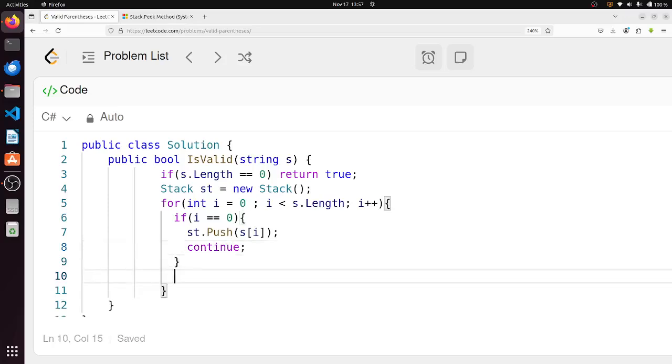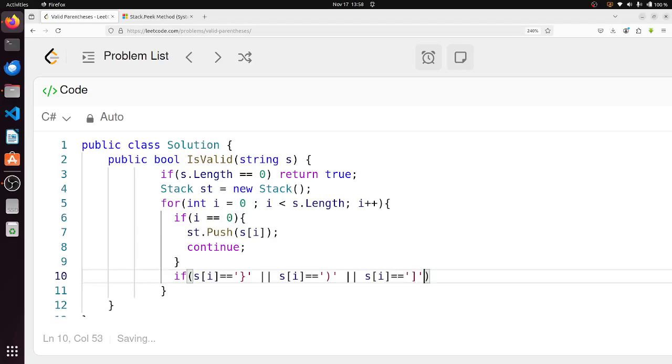Now, in this case, if what I am on, s[i], is a closing parenthesis, or if what I am on is closing anything, or it's a closing bracket, or it's a closing square bracket, okay?